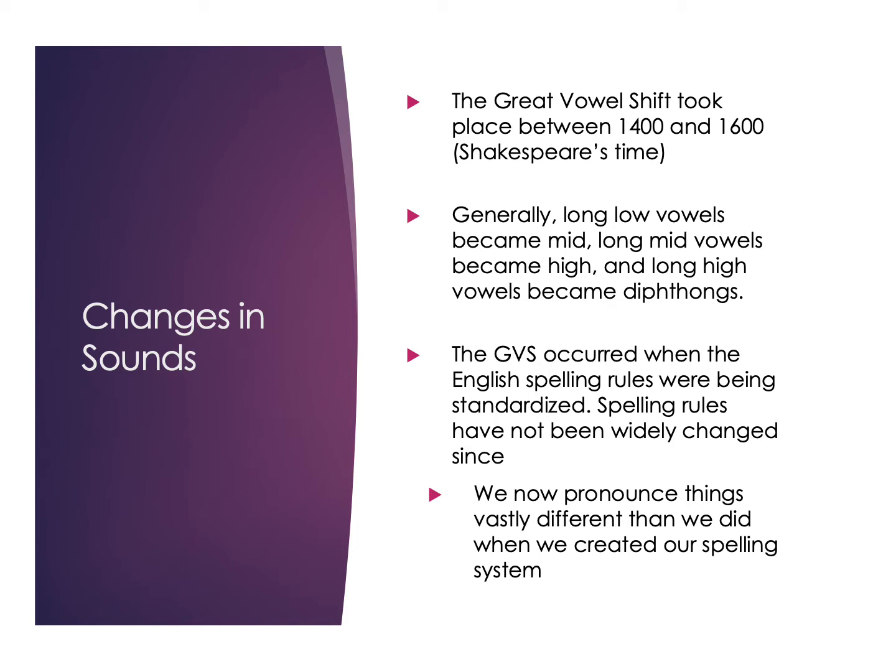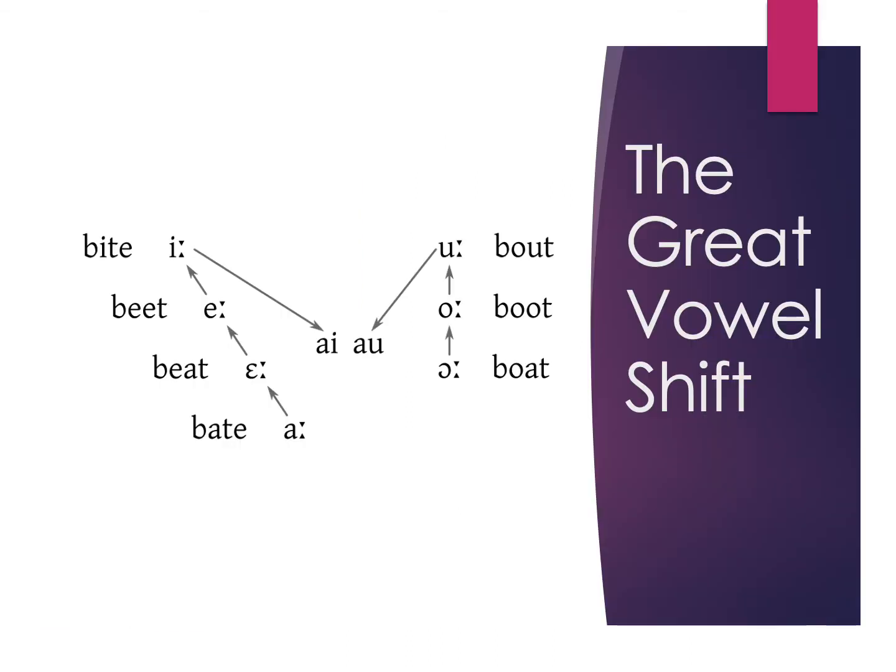And so if we look at the sort of change that took place over this shift, the low vowels that were long, we used to have a distinction between long and short vowels. Now we have more of a tense and lax distinction. And that is due partly to this change. But a long ah sound in something like bata moved up and became bait. The e sound in the word beet became beet. The a sound in beet, as in the vegetable, became beet, more of an e sound. And then that e sound in beta became bite. So we collapse that into the diphthong. This happened with our back vowels also. So bot became boat, boat became boot, boot became bout.